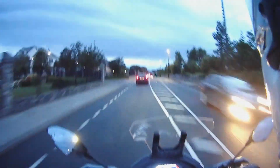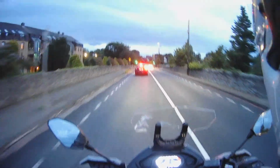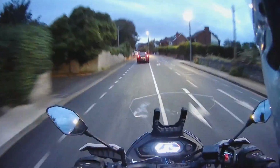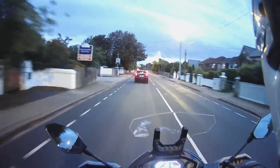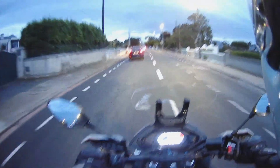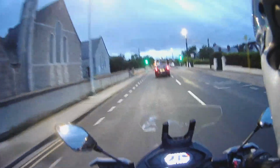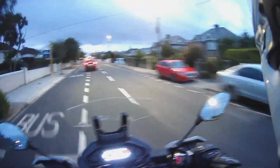And the way the market seems to be going anyway is towards these smaller capacity torquey bikes rather than 1000cc or approaching 1000cc machines, in terms of I suppose sport touring and naked and street bikes. But yeah, this bike is brilliant. This is really, really good. And this bike actually has a 17 litre fuel tank. So this thing can go far with a 700cc engine. So for touring, it's perfect.